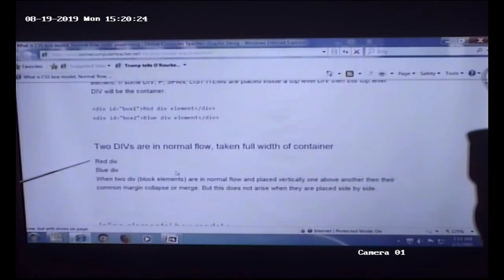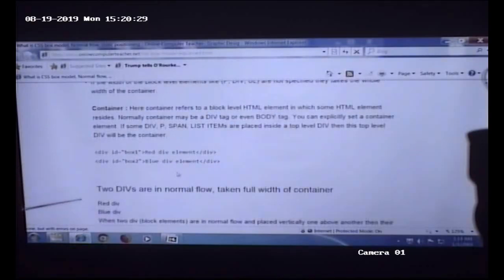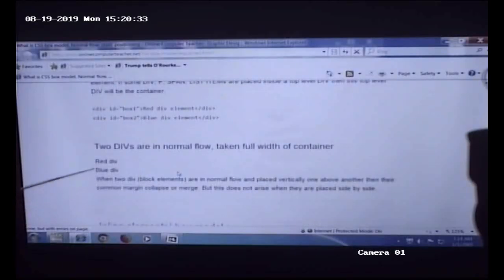This is normal flow processing. Here the width for both divisions will take the container width. The container width is not specified, so it takes the default container width pixel value.